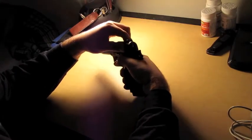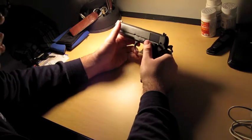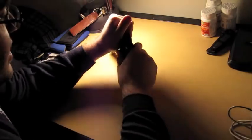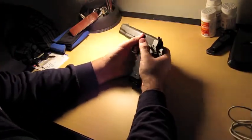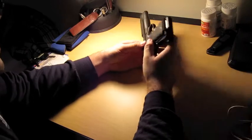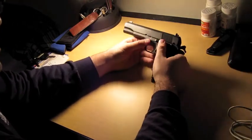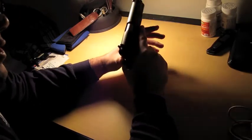It's the mil-spec. You can wiggle the slide just a little bit. That's not the case with a Wilson Combat or a Para-Ordnance. One of those guns that's going to cost you a lot. The slide to frame fit is going to be excellent. And that's going to improve your accuracy tremendously. I've heard of guys that have tried to put their slides in a vise and bend them. Yes, bend them in the vise to try to get the fit better. And if you don't do it exactly right, you're going to be buying yourself a new handgun.